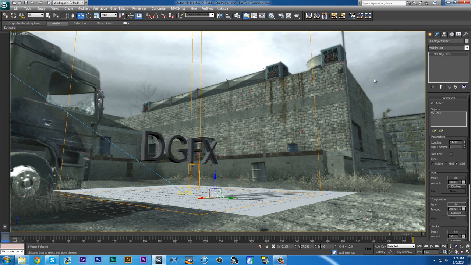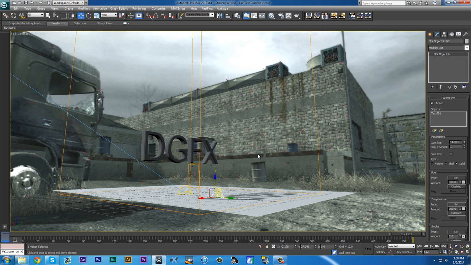So now, if you go to the modifier list, you'll see your object source, the FFX object source. There it is right there on the ground. And there you go, it shows the objects that are under it. Pretty much, FumeFX uses these little object sources, and when you go into the FumeFX UI, it uses this data to know what objects it needs to simulate the fire on, and what objects it just makes the fire go around.